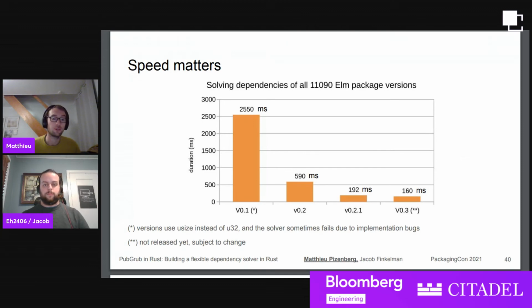In the initial version of the solver, version 0.1, we solved all Elm package versions' dependencies in about 2.5 seconds. So it was not a mean feat, it's like solving all the versions. And then with the help of Jacob, we did a lot of optimization and we reached some level of speed that is, I think, pretty impressive. We are going with a good trend, I would say, and we intend to keep that trend.